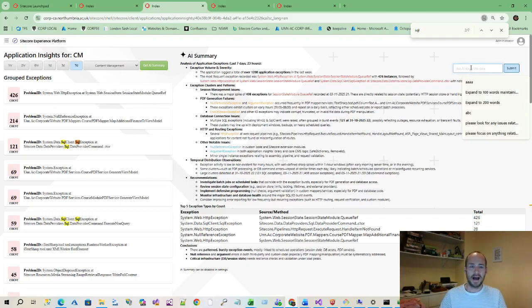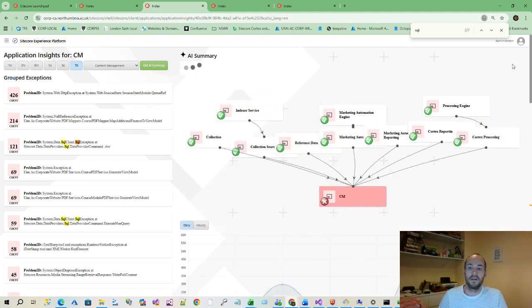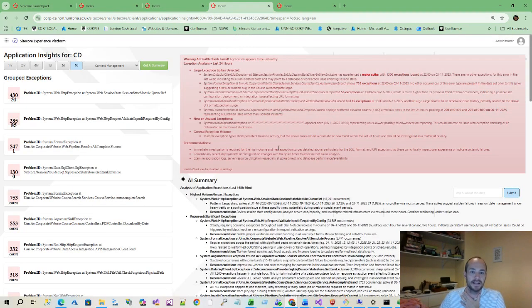You can also ask it a question based on the data set that you've sent. So for example, you could say focus only on PDF issues, and it'll then send a follow-up question against that data set using that additional prompt and give you some information back. So while that's thinking, it can sometimes take a little bit of time, I'll jump onto one more thing I wanted to demonstrate, and this is AI alerts.